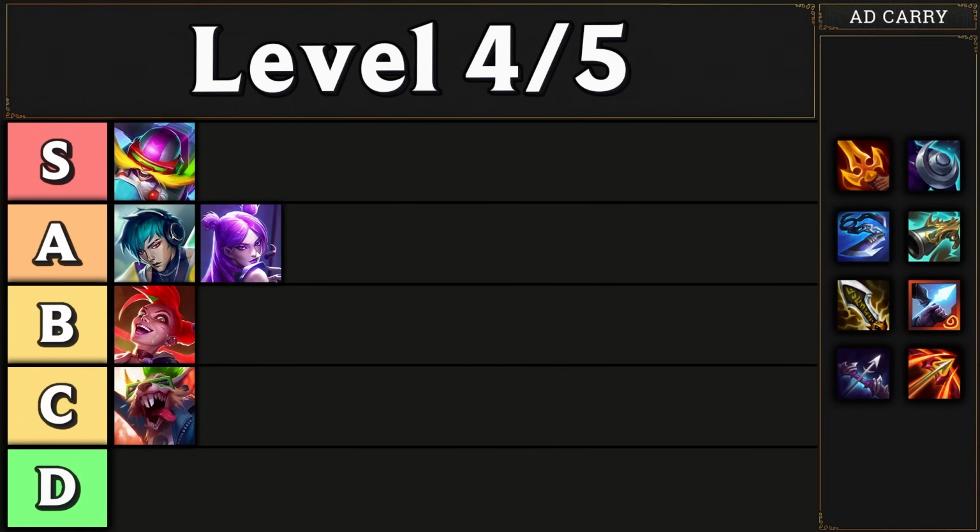So Aphelios and Kai'Sa, they also fill in that generic AD role. The one thing I will note about Aphelios that makes him very strong is that he works with Heartsteel, and Heartsteel is the strongest opener in the game right now. So if you can play around Heartsteel, you should play around Heartsteel. Then we move down into Jinx.